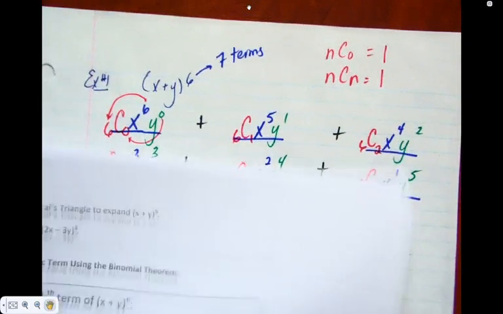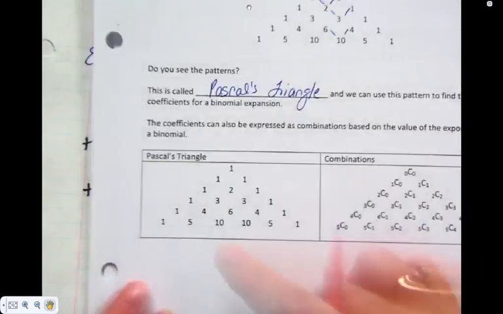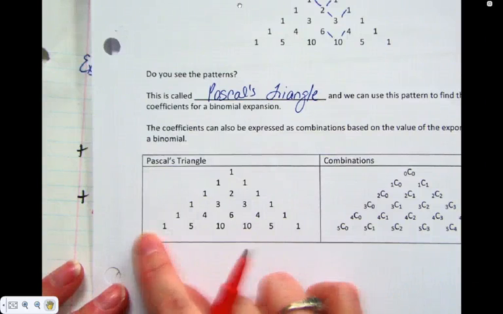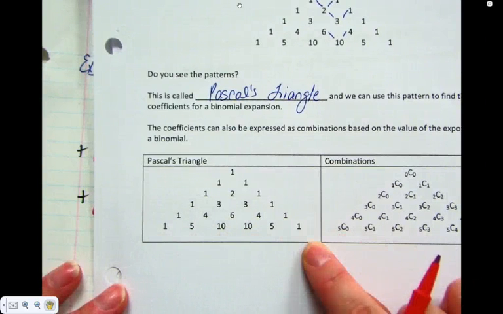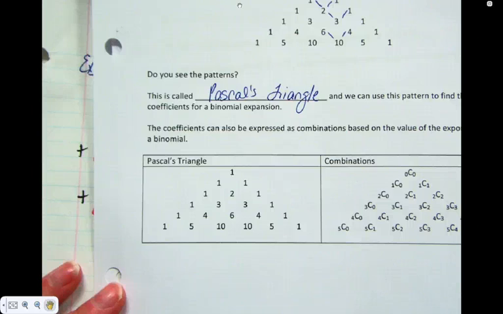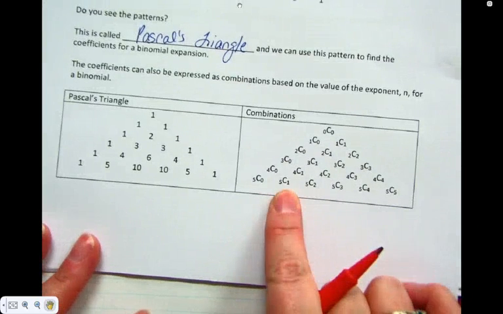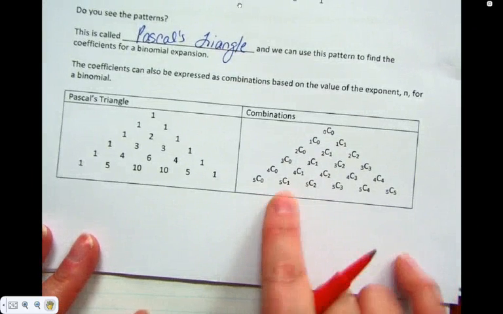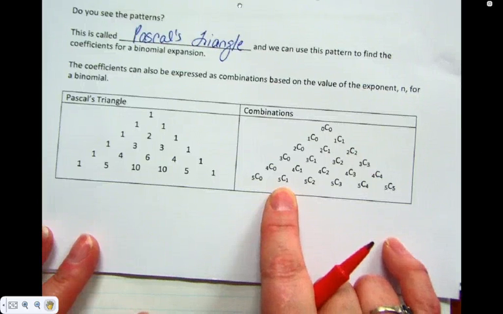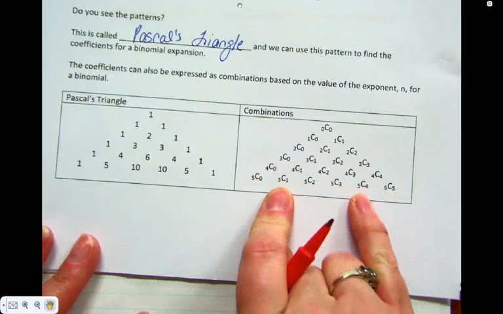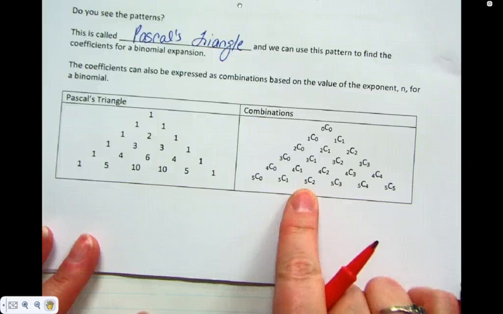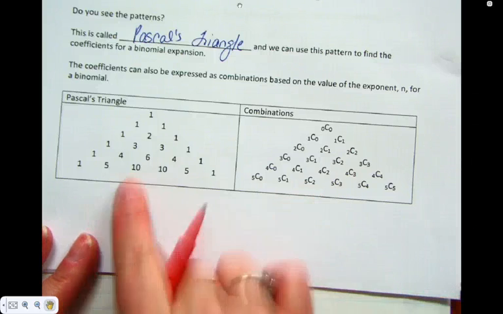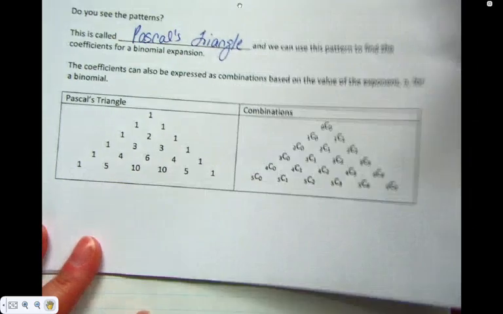I'll flip so you don't have to. So remember way back when we looked at Pascal's, we said, it goes up and then it starts to go back down. It's because those 2 terms are the same. So for example, here we know 5C1 is the same as 5C4. That's why they're the same. And a 5C2 is the same as 5C3. That's why you get this symmetricness in Pascal's triangle. Still with me?